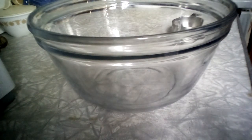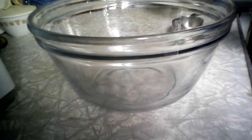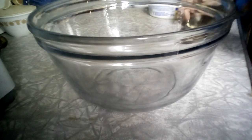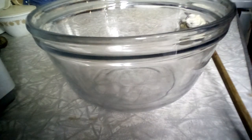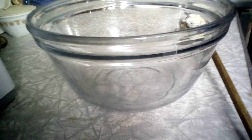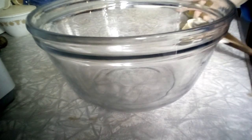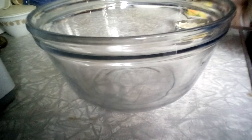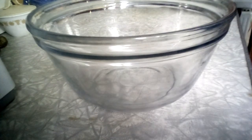I'm trying to find muffins or cookies that aren't too sweet that my mother-in-law can eat, because we buy her the store brand muffins. My husband always buys her muffins from the store, but she makes such a mess with them because they get dried out and crumbly and it's a big mess. So I'm trying to find different recipes that she can eat, homemade kind of cookies or cupcakes. She's 95 and she doesn't have a tooth in her head, so she's got to have something real soft. So these cookies I've made before, and they're real soft.